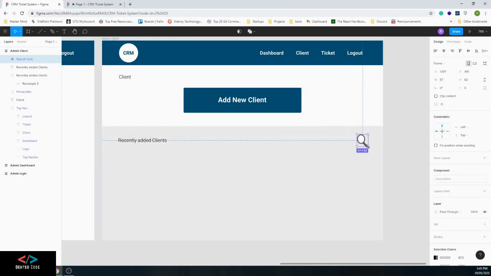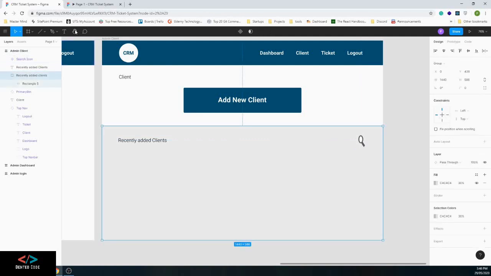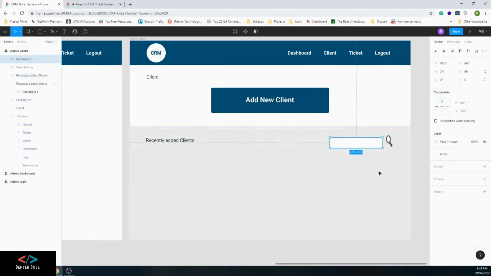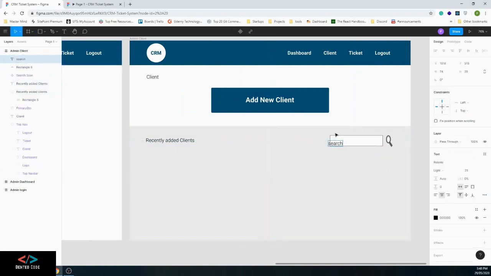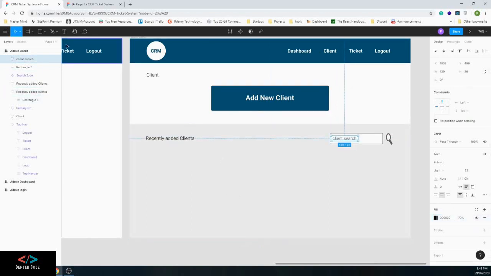Maybe make it a little smaller. And a text box, of course. Okay, get a line separation.